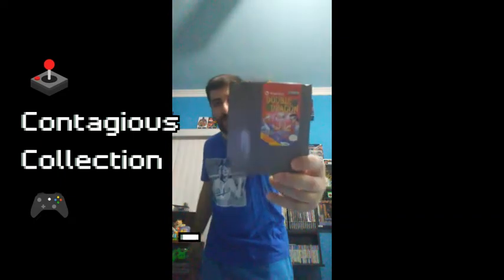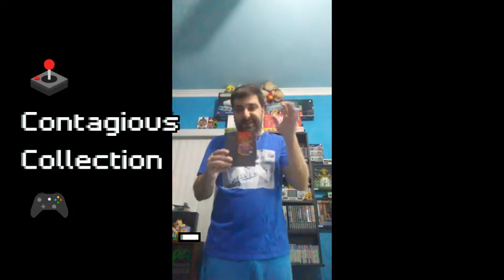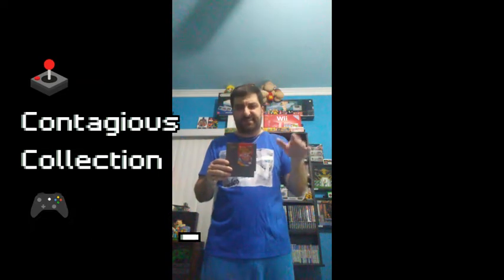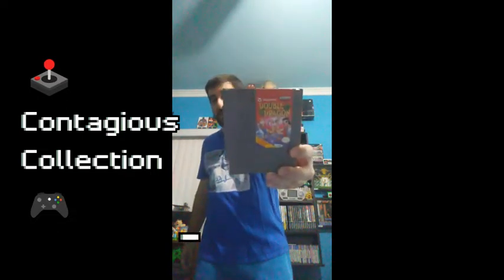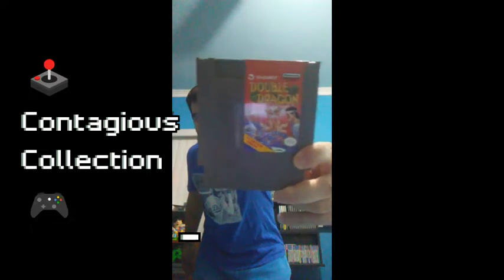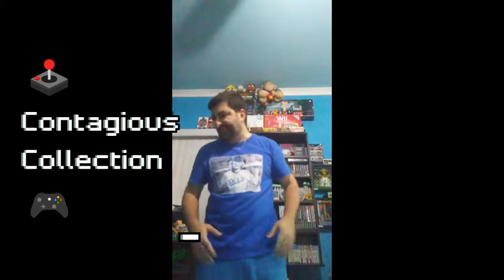And of course, another label upgrade, got Double Dragon. Super nostalgic game. If you guys have seen the movie The Wizard, there's a part where I think they're at a bus station and Jimmy, one of the main characters, is playing Double Dragon on the arcade. Besides that, I used to have this for the NES as a kid. Very nostalgic, super fun beat 'em up game. Double Dragon. You gotta love that label art, man. That is just super cool, super awesome. Love that. Double Dragon, all-time classic.